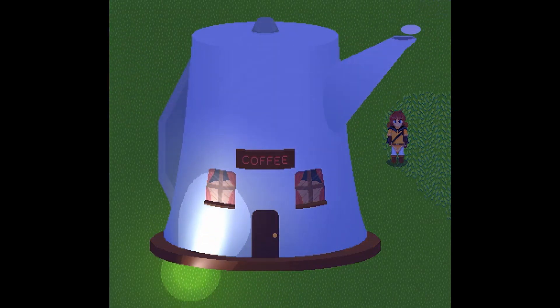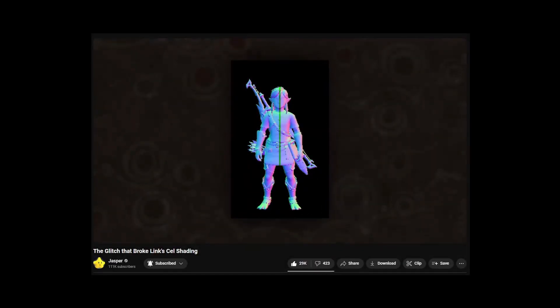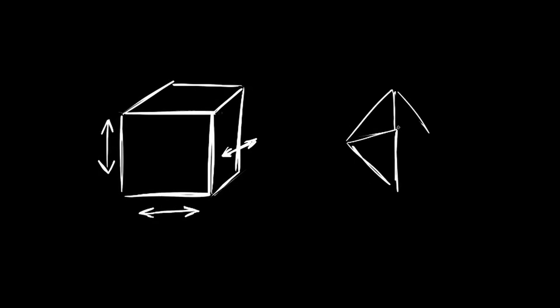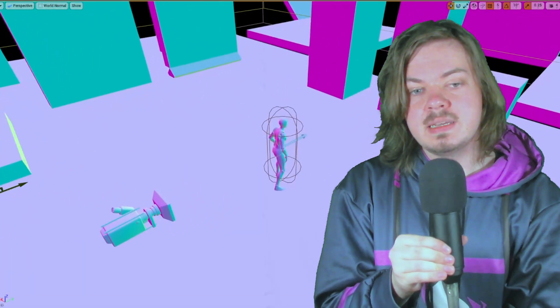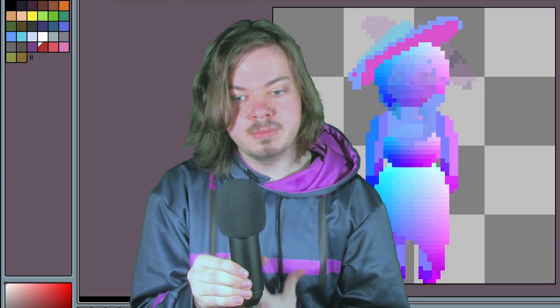The engine makes use of normal maps and specular maps to draw its lighting. If you're interested in knowing what exactly those are, I recommend watching the aforementioned video by Jasper on the subject and how it applies to Breath of the Wild. But here's a quick rundown for those of you who don't have 35 minutes. Normal maps are images that show the normals of any given pixel. The game uses the red, green and blue channels of any pixel on the normal map to determine how far left and right, up and down, and forward and back it is facing. After comparing the pixel's facing angle to the position of a light source, it knows how much light to bring to that pixel. If a pixel is facing left and there is a light to the left of it, it will be lit up by a lot, whereas other pixels that face away from left will get considerably less light. This is done automatically in 3D, since the game has to calculate where each polygon is facing by necessity, but I have to do them by hand — which is of course especially fun for me, who has a partial colour blindness.